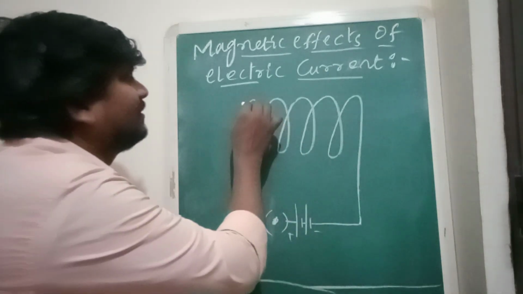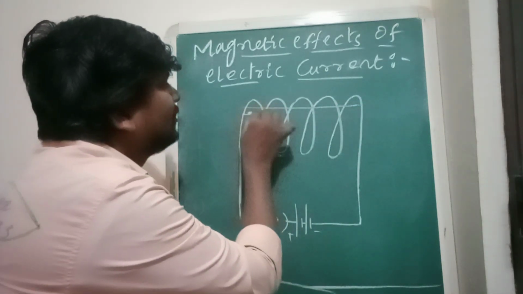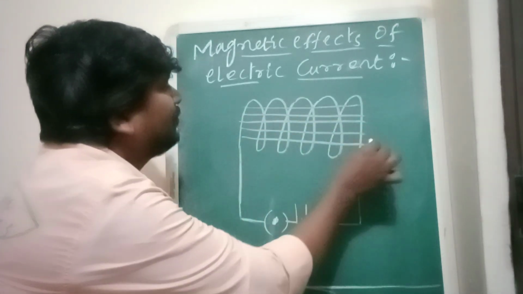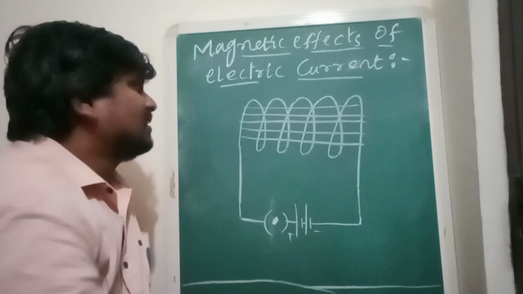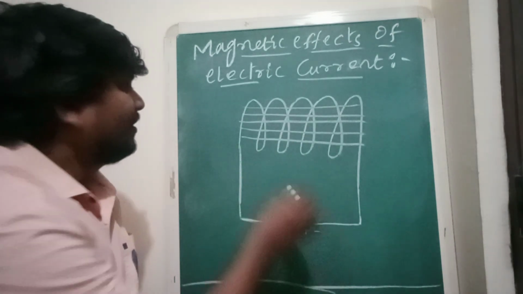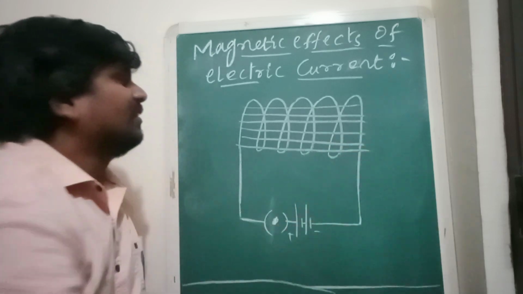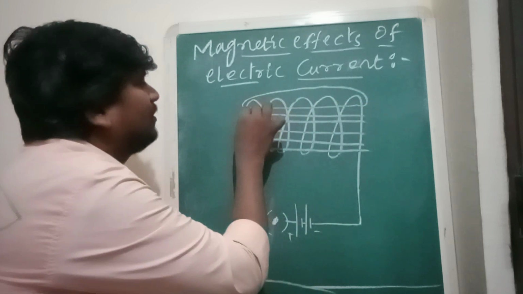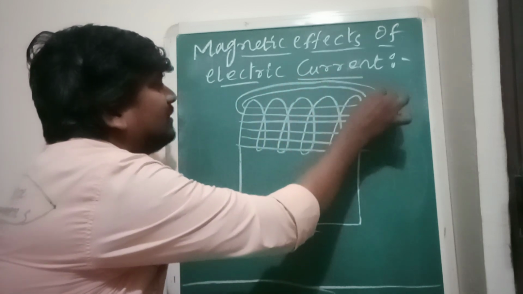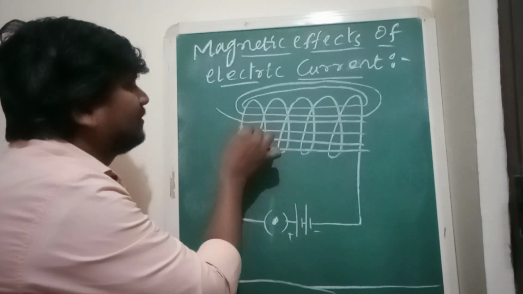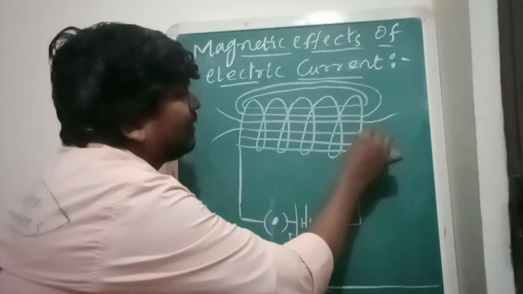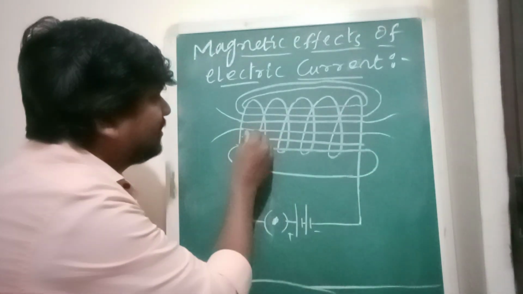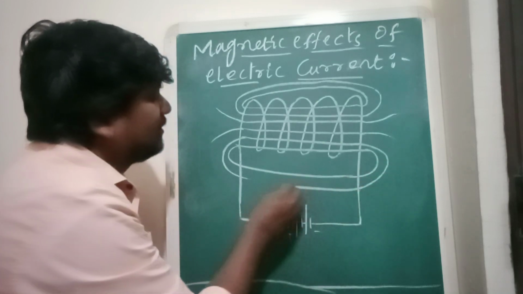So you can take rings. So here until here, in the middle of the solenoid, the magnetic field will be uniform. You can consider 5 lines, that's fine, or you can take 6 lines also. 2 lines you can draw like this, and 2 lines like this, and 2 lines in the middle, and here also you can consider like this, and here also you can take, right?